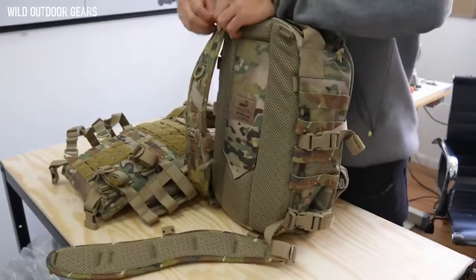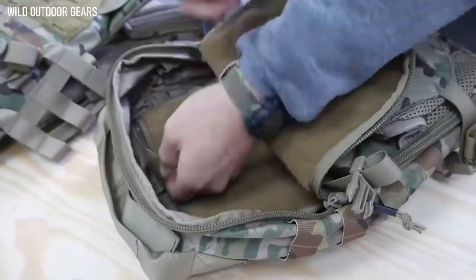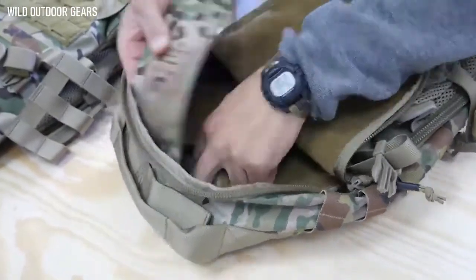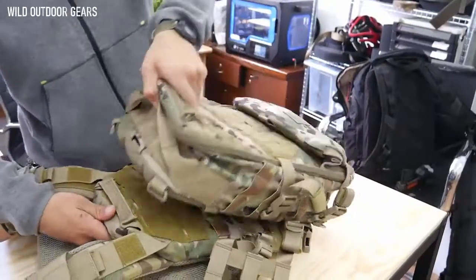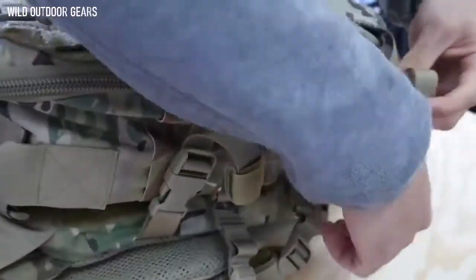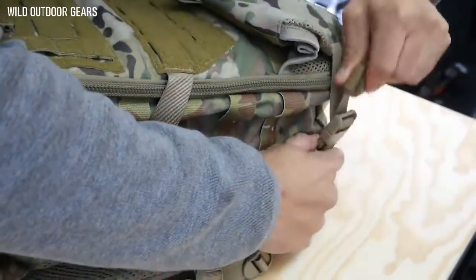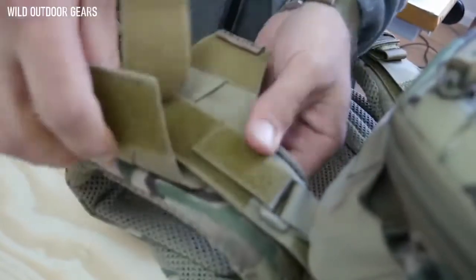You simply remove the shoulder straps, move the rear strip to its designated internal stow area, then line up the rear hook with the loop on the rear of your plate carrier and connect the buckles. For heavier loads, you can connect the shoulder tabs using the load lifters on your plate carrier.